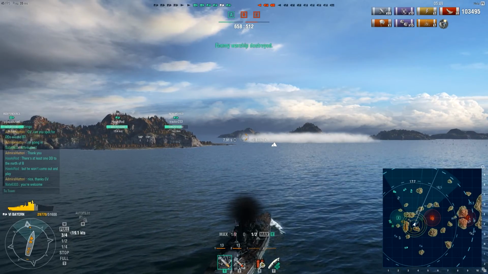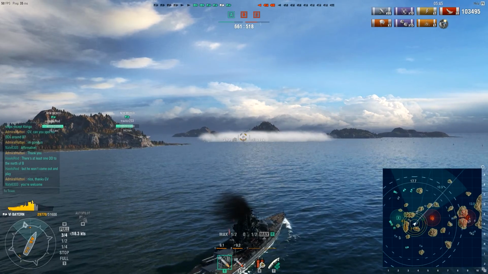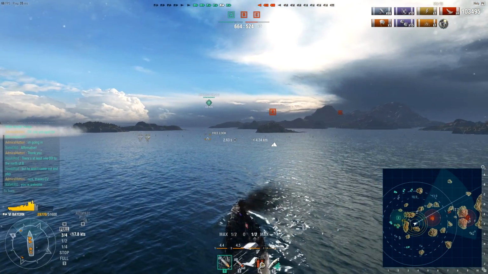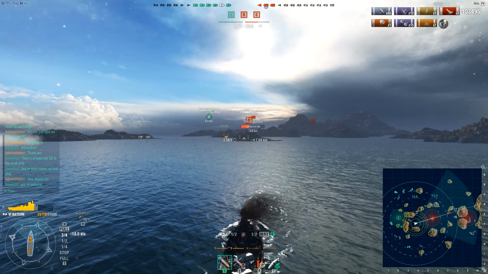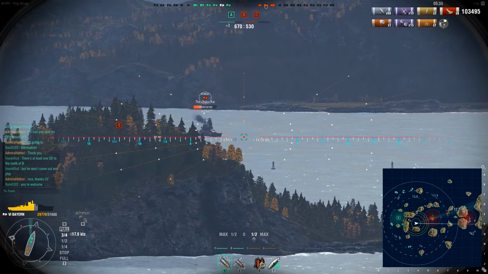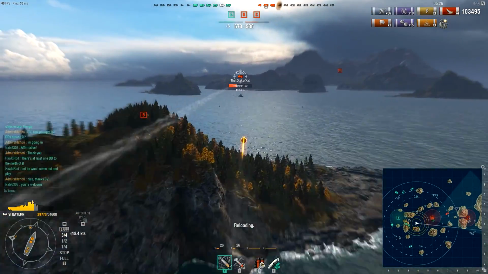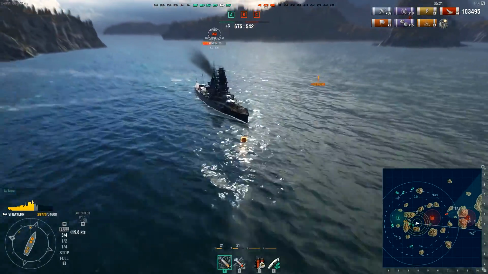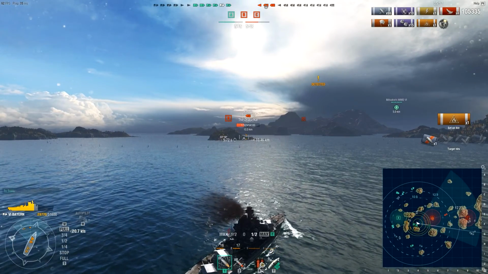On the Warspite, at best, you can traverse your turrets in roughly 50-some seconds, and without the turret traverse speed module, it's like 56 seconds with the Expert Marksman captain skill. Yes, it takes 56 seconds to rotate the turrets on the Warspite, and at stock it's 60 seconds, like Yamato's turret traverse speed. Most of the time, if I ever turn the ship, I will never be on target with the Warspite, and if I turn the ship even slightly to tip it over to the port side or the starboard side, I'm still not on target at all.